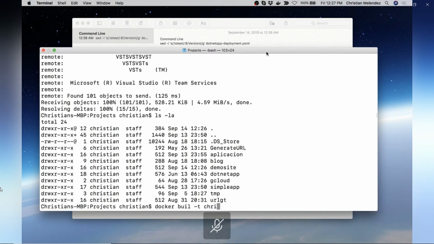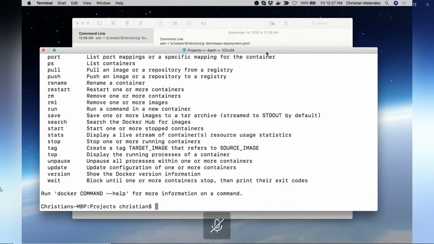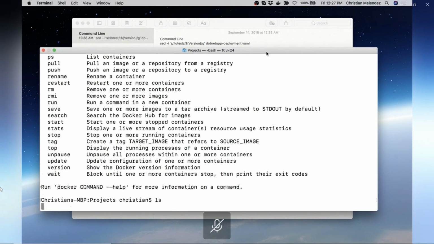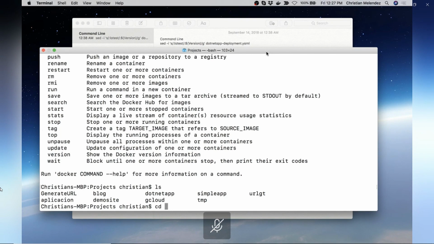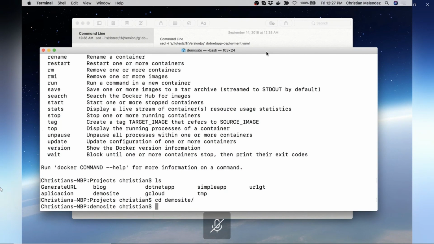I'm gonna tag it with my username, and I'm gonna call it simple app, and I'm gonna call it latest, and I'm gonna say that the context is the current one. Oh wait, I need to enter the directory. So let's run the same command again.